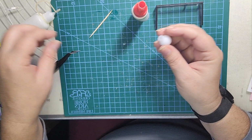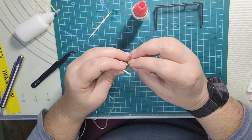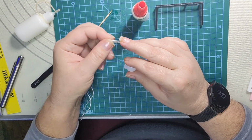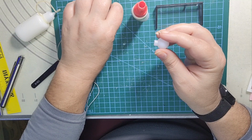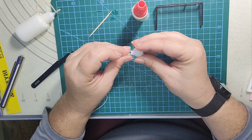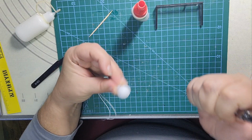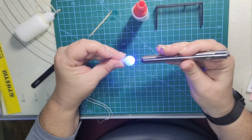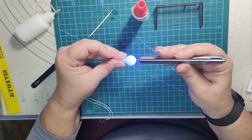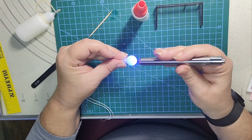Okay, and then our third one. Oh, so it's not open on the end, so we're just going to literally stick that up in there. I've done this before, literally just load up that end. I've done it with perfectly clear ones. This is like frosted, so I don't know how it's going to do.